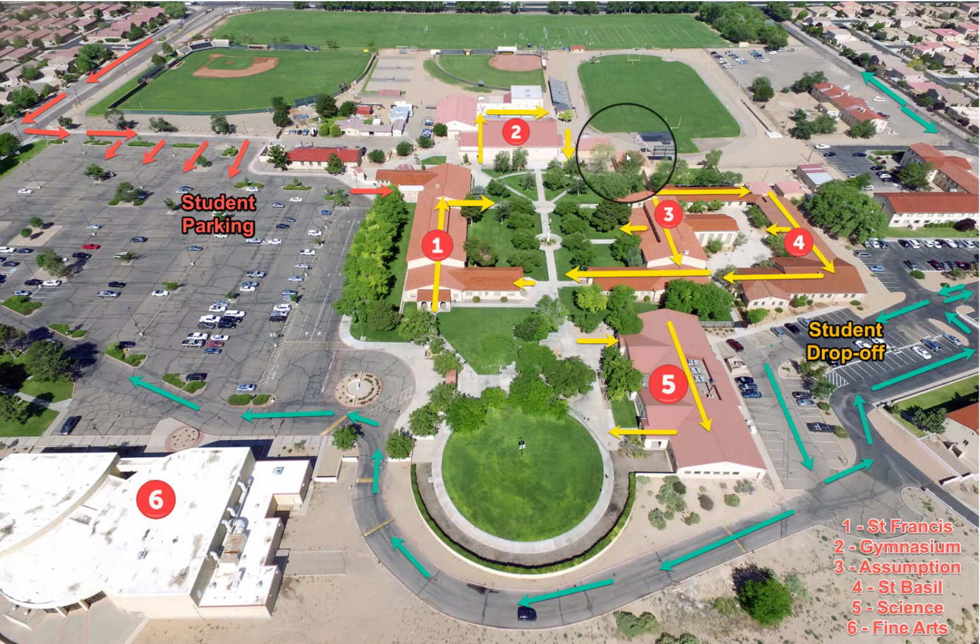Upperclassmen who were here last year, I ask that you also help the underclassmen in case they look like they need help going where they're going. Help them to get to those places safely and quickly. If you have any questions, feel free to reach out to me. There's also a frequently asked questions email that's going out to parents that hopefully will answer most of the things that have come up, and maybe there won't be too many surprises that we need to supply answers to in the future. This is a learning process for all of us.